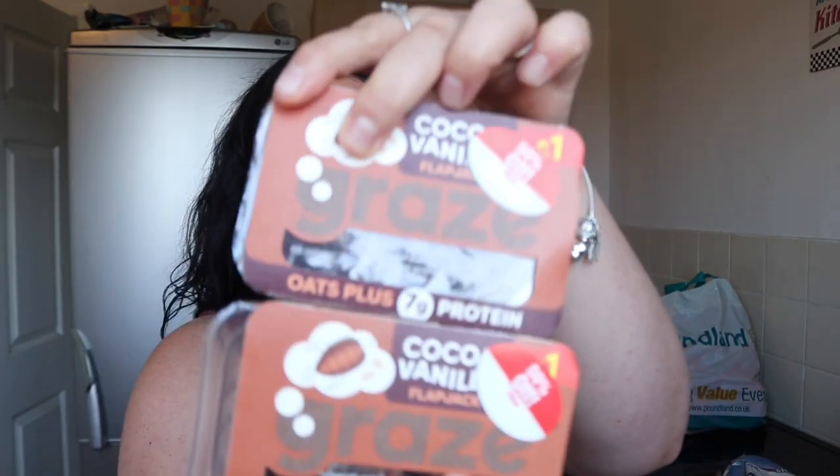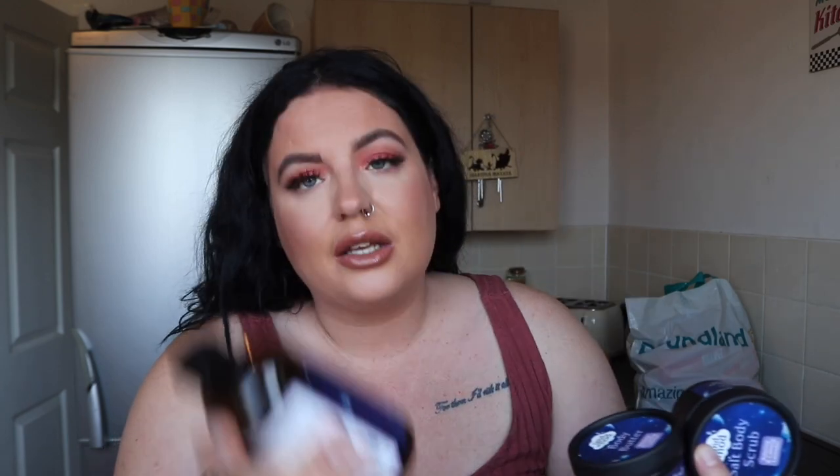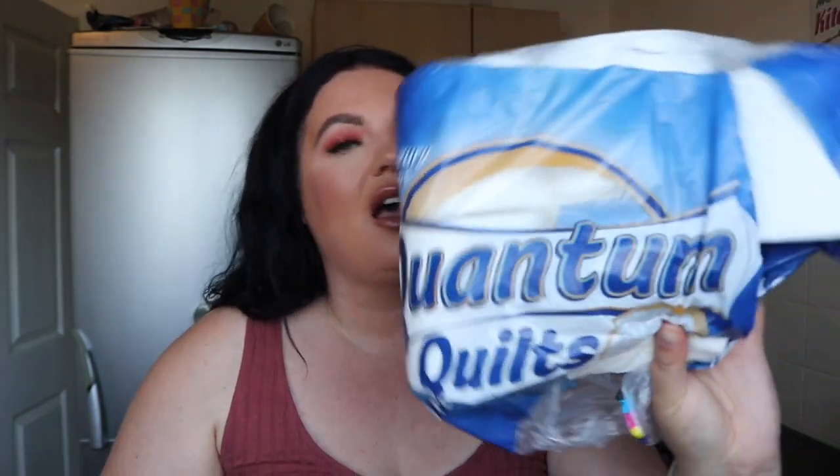These are going in the stocking as well - they've got one each. They're Star Wars figures, little helmet clips, nine to collect - not bad, chuck them in. Also some Craze flapjack bars - a few of them, they were about 25p at the till, said 50% off but gone down even more. And towards another giveaway I'm doing in the build-up to Christmas, I've got the Land of Nod set - I'll be sending that out as part of a giveaway. They're a pound each - the salt body scrub, body butter, shower gel and face clay mask - they smell so nice.